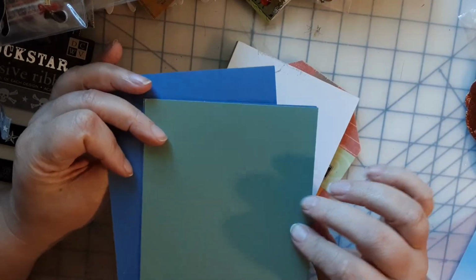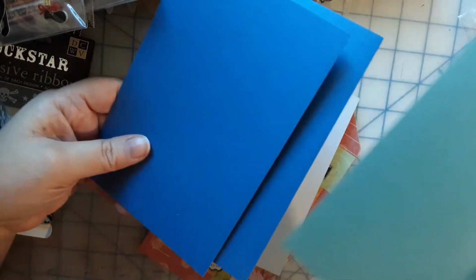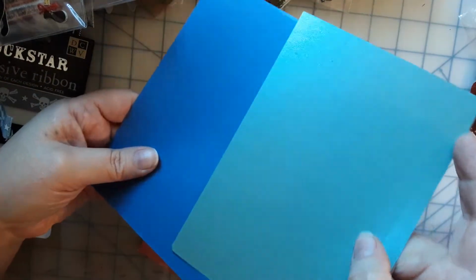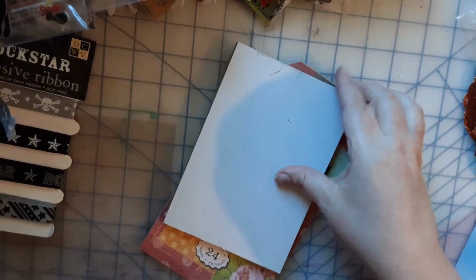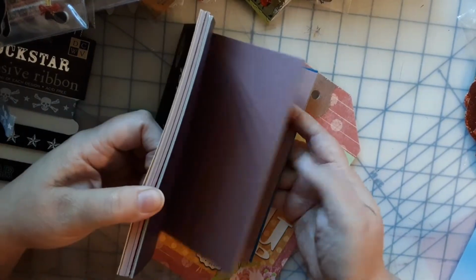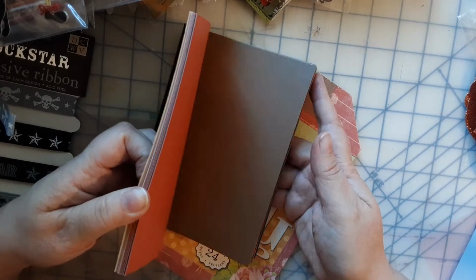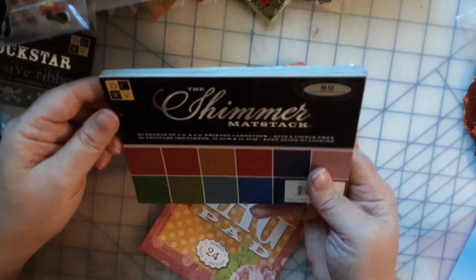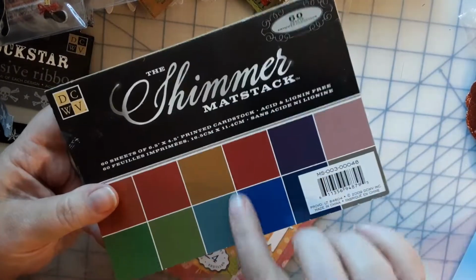Some papers. Oh, they kind of have a shimmer to them. Okay, can you guys see? It's not glitter, it's just a shimmer. Love that. Oh, is it a whole pad? Oh, it is. Oh, that is so cool. That's cool, guys. It's shimmer paper.